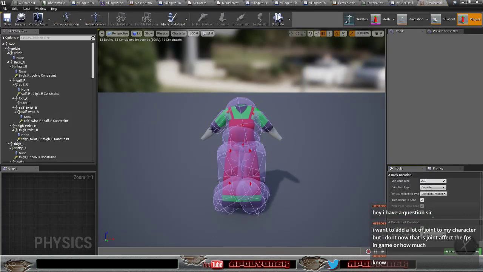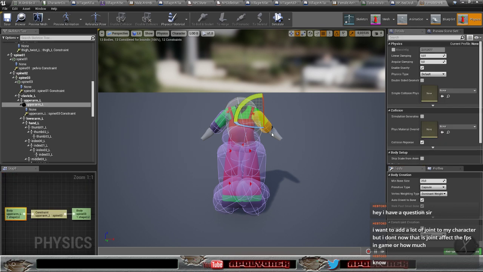Go here. No, I mean those are character constraints and stuff like that. I'm not sure. I have no idea, to be honest. I haven't done anything with joints yet.